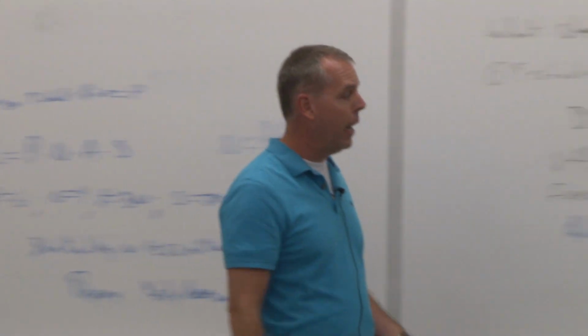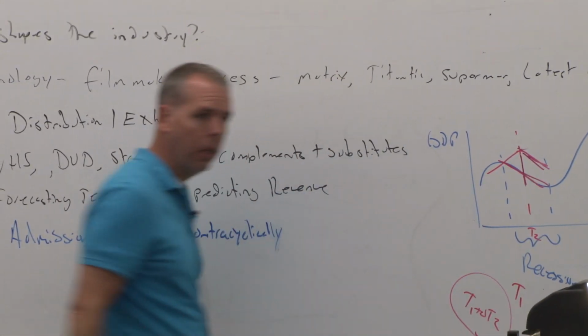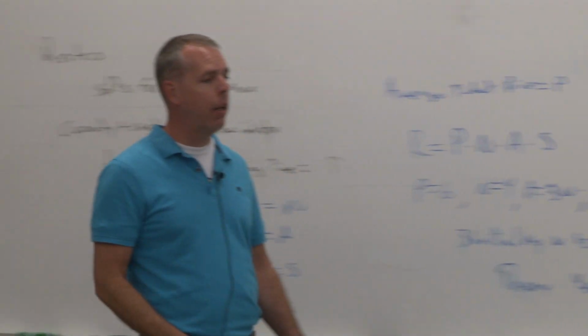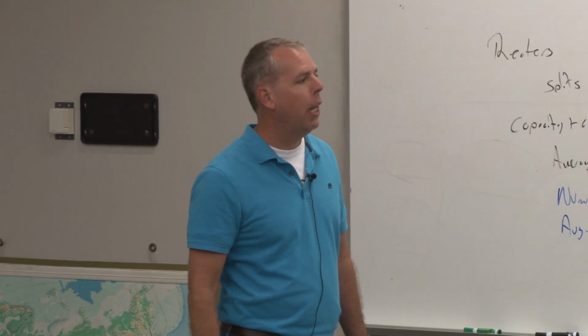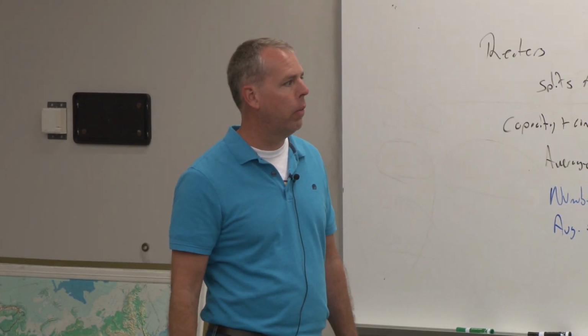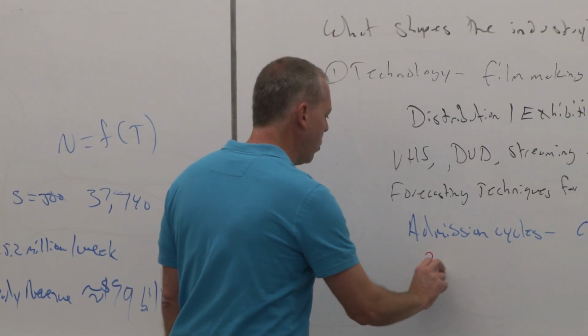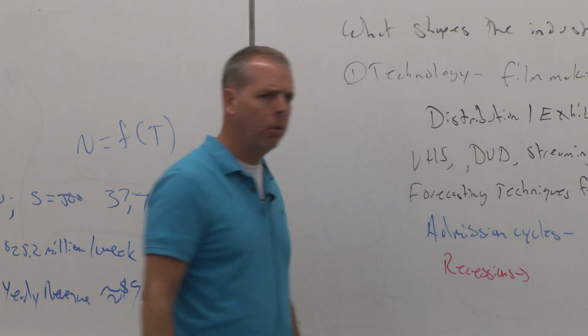If the recession lasts long enough, then you'll start to see this coming down as people start to cut back on things. But generally speaking, it kind of moves against the way the economy works initially, and then actually kind of starts to follow it. It's the same thing with the types of movies. During recessions, do you know what types of movies are really, really popular?